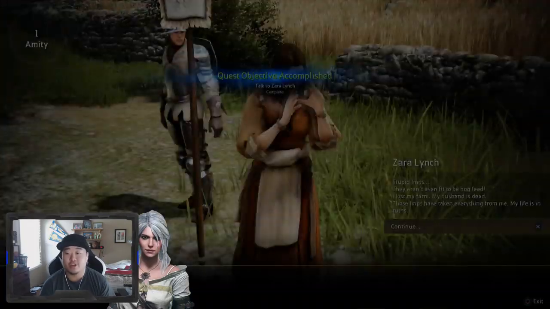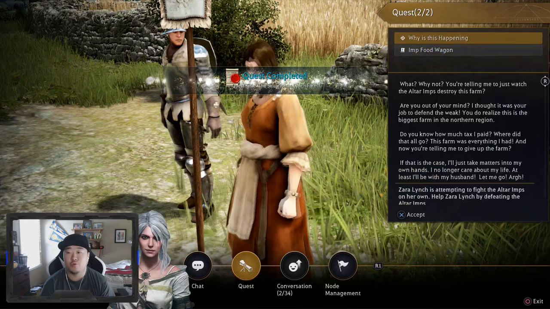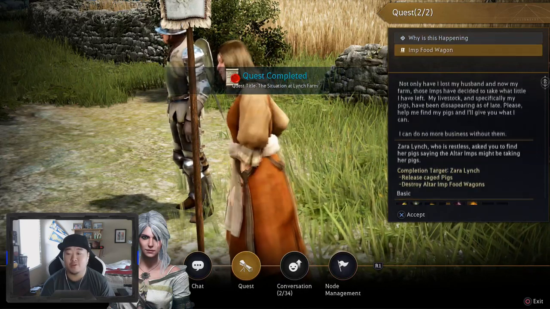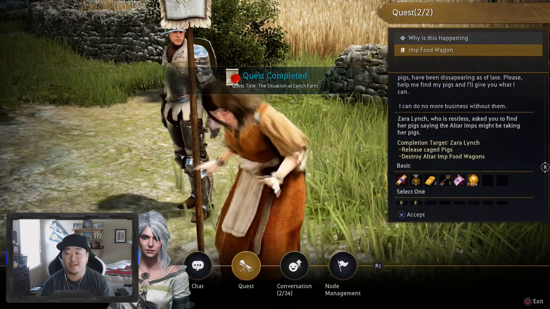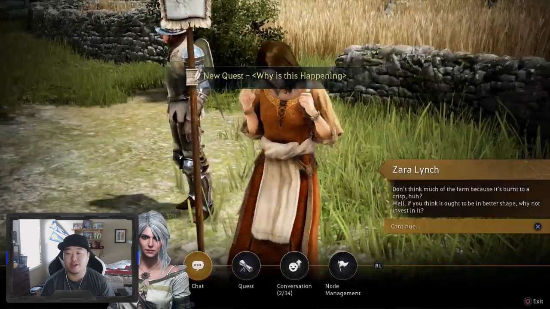Go ahead and talk to Zara Lynch here. Complete this quest, and you're going to get two new quests. Why is this happening? Main quest and Imp Food Wagon. You can see that's some really good rewards for that quest. I guess you can go ahead and talk to her.